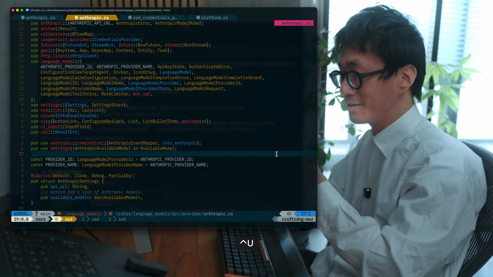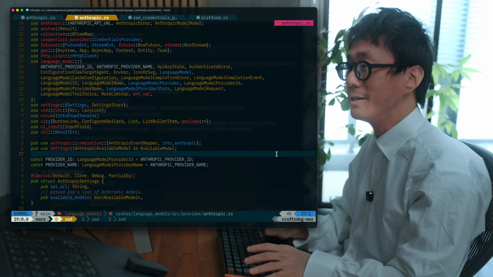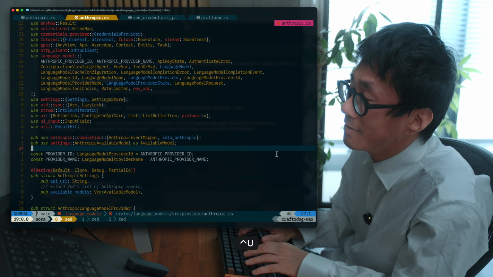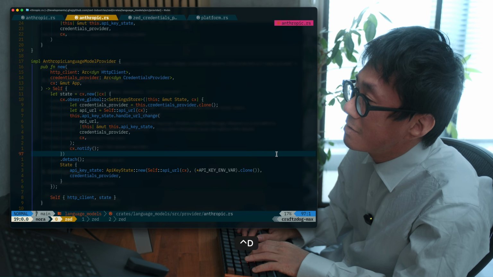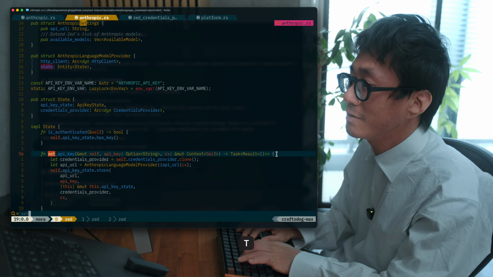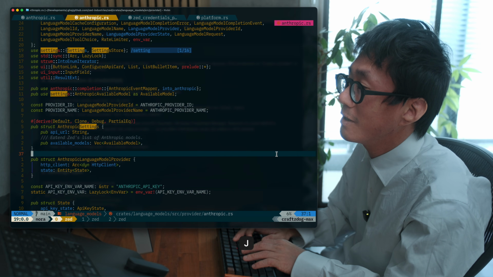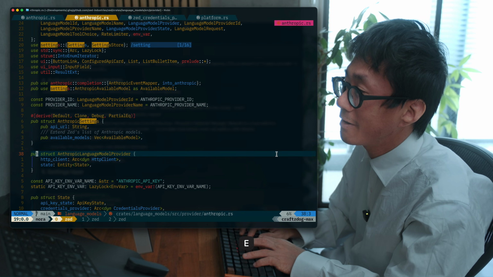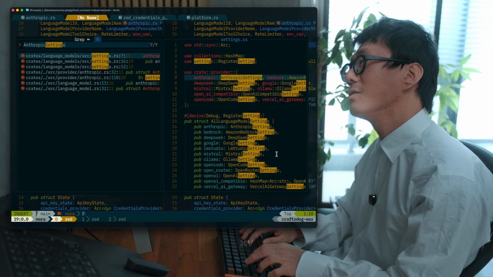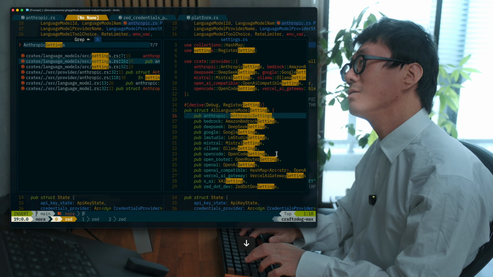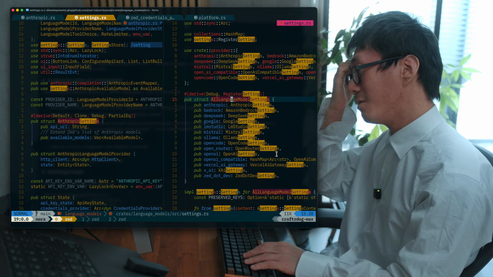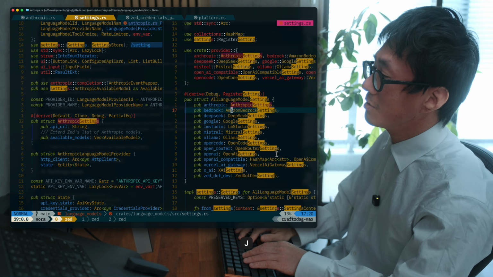So it provides a common interface that can be used in the Zed app. Makes sense. And it has a configuration or settings interface. Right, settings. And it has API URL, available models, and I think it is defined in all language model settings. Okay, interesting.